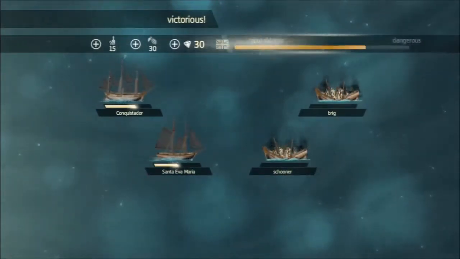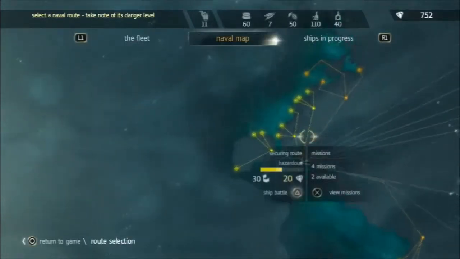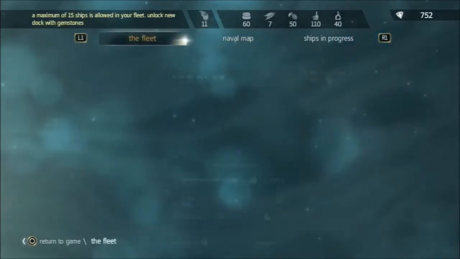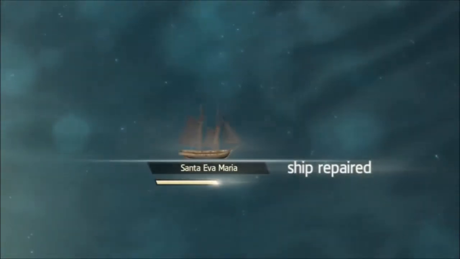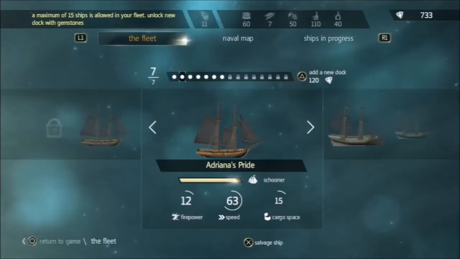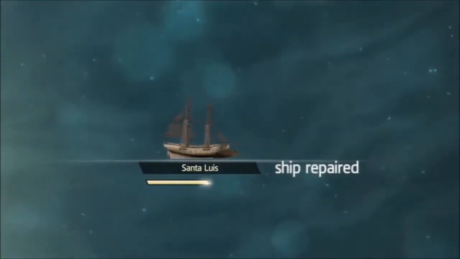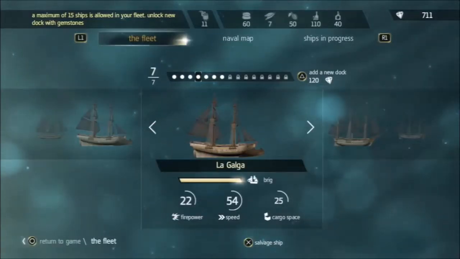That just makes the route safer for us to travel on. So if we have a look at the fleet, we need to repair all these. We've got loads of gems to do it. Repair. Repair. Repair. Yep, come on. Is there a repair all button? No, it's not.